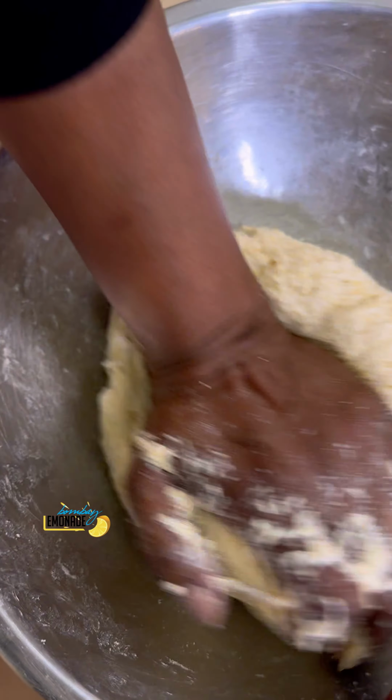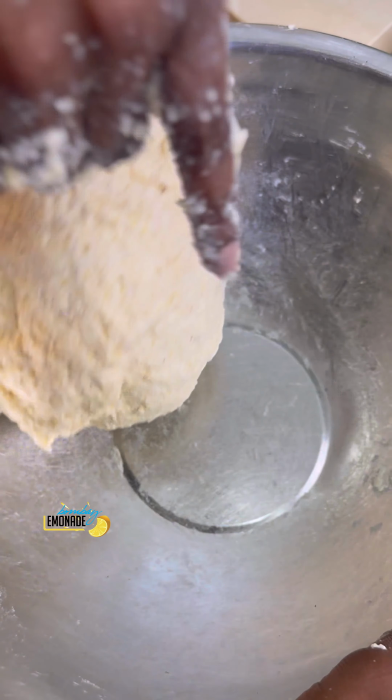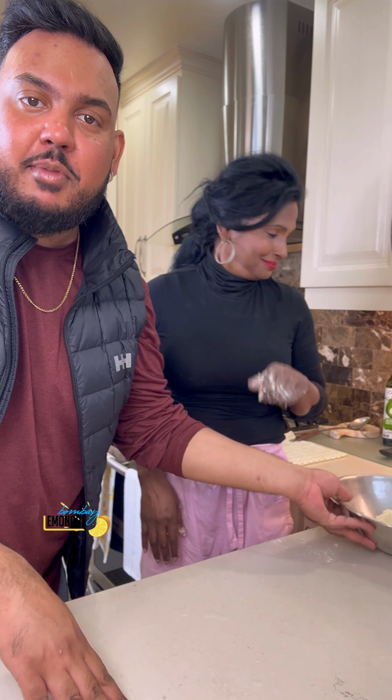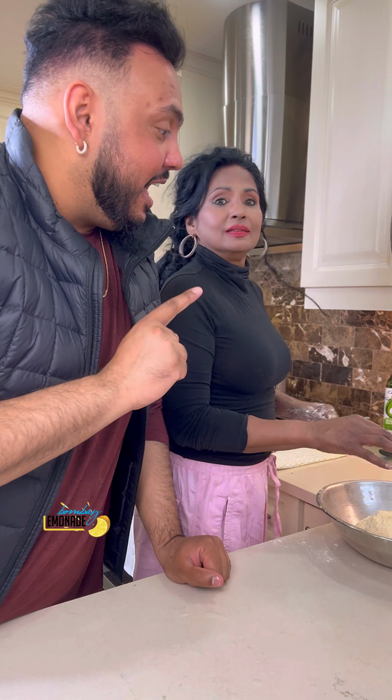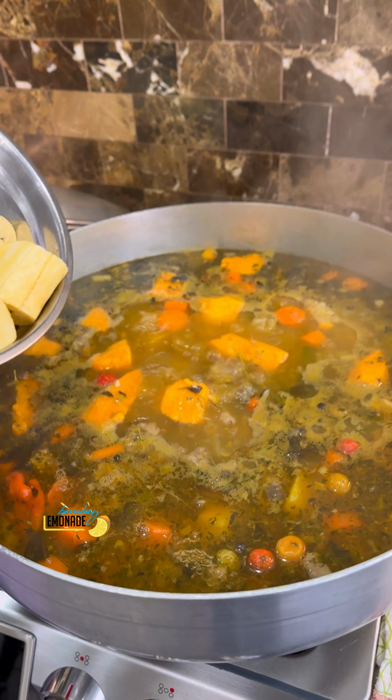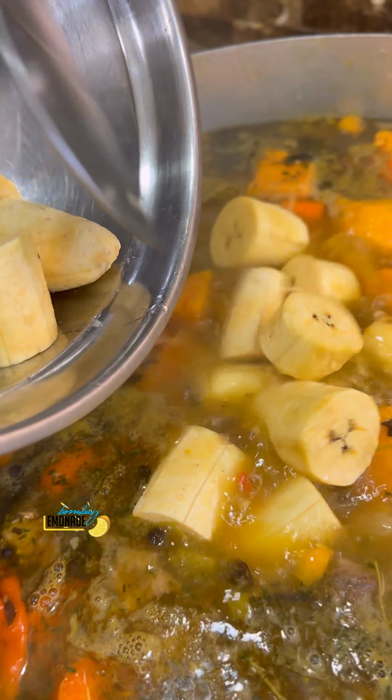So this is the consistency you want for your dough? Yeah. You can cover them with a nice paper towel and put them to rest for about 5 to 10 minutes. So that the plantain... Oh yeah, forget the ripe plantain. I don't forget. Even though we forget, it's okay. Yeah, because the ripe plantain is soft already, right?